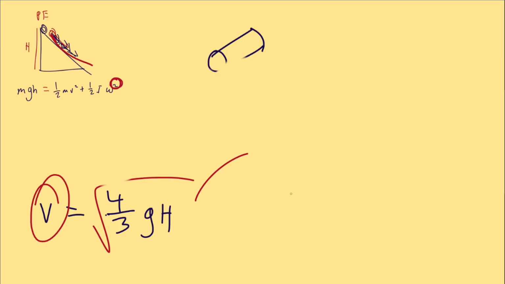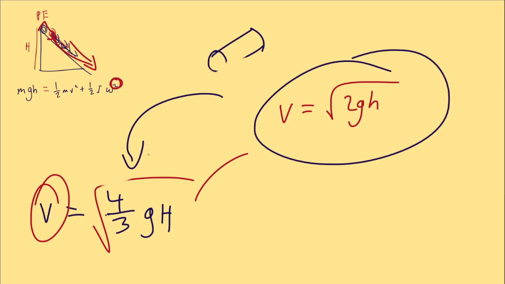And this formula makes sense because usually if it's just sliding, for example, if you had a box and it was just sliding down, the formula is normally the square root of 2gh. Maybe you've seen this somewhere. And this value is bigger than this value. So if it was a plain box, it would slide down faster. Why? Like we were talking about earlier, some of the potential energy becomes rotational kinetic energy. And rotational kinetic energy doesn't directly translate you forward, unlike standard kinetic energy.